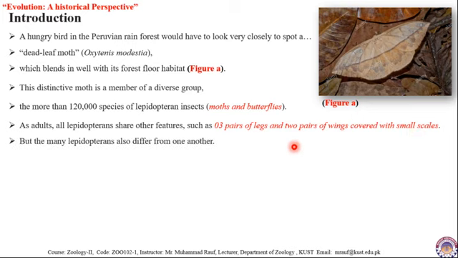But there are also certain differences, because they are divided into species, so there must be some differences between them. They are grouped together into the same class, so there must be some similarities, and it is on the basis of these similarities that they are grouped together in the same class.